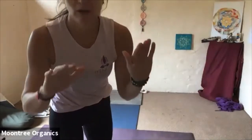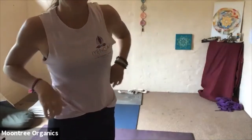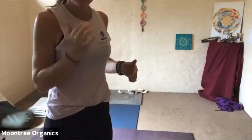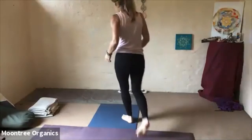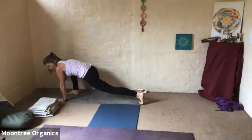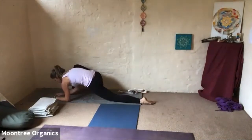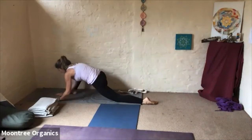See if you can take your arms down to the floor. Bend your arms. Lower down. Reach back into the toes of the leg that's extended behind you. Keep that bent knee coming in towards your midline. Hold and breathe. And let the groin soften and open. And then come all the way up.